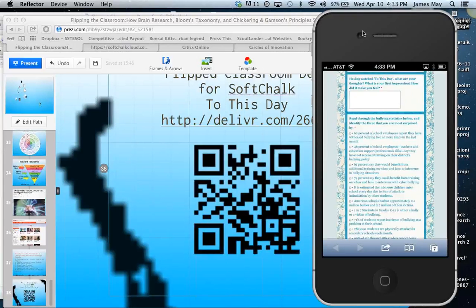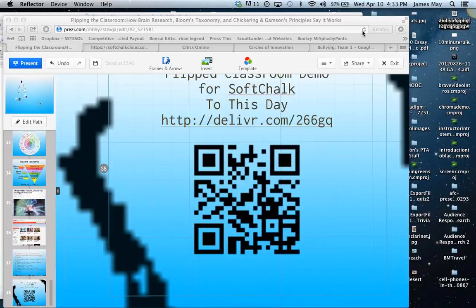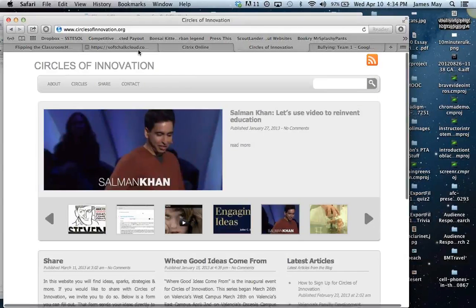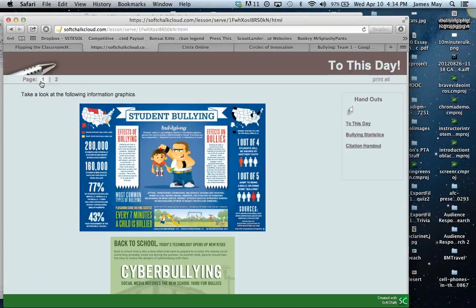Let me go ahead and you guys now see how the phone worked. I will kill this phone and get back to using a regular presentation model. If you want to join us, you can go to deliver.com/266GQ. You can actually log into this model with us. That is the location. If you'd like to open another window and see that to play around, you can join us, or you can join us on your smart devices. But what I want to show you is not that site, I'm sorry, is this site. Okay. And so let's go back to page 1.